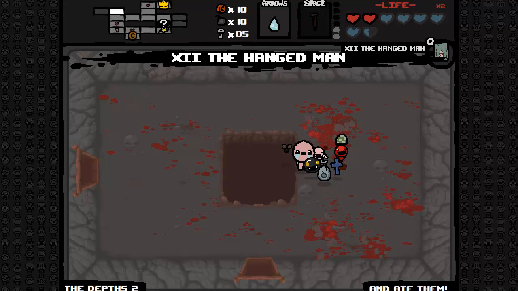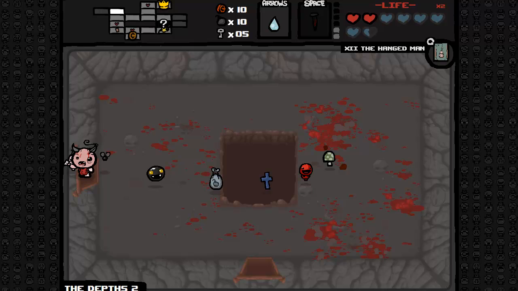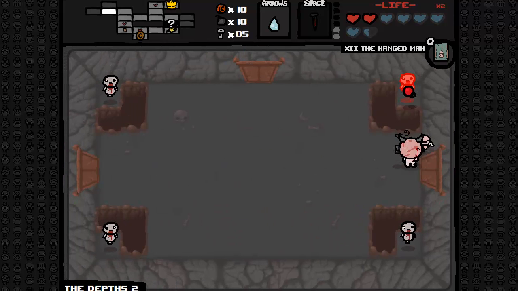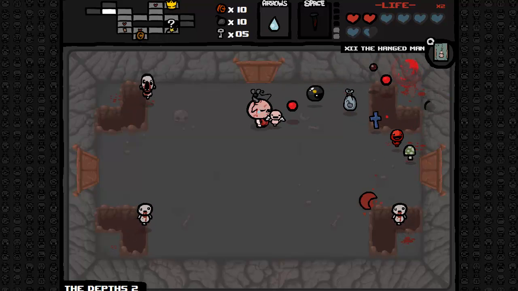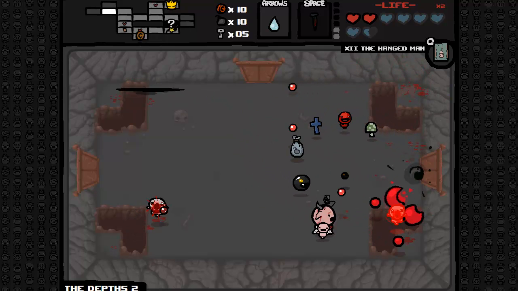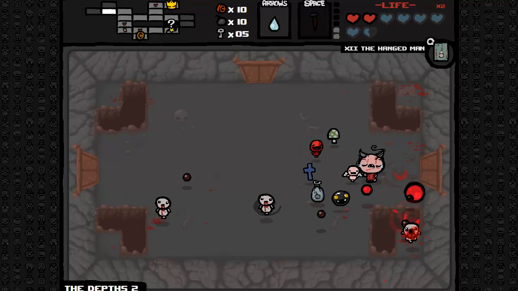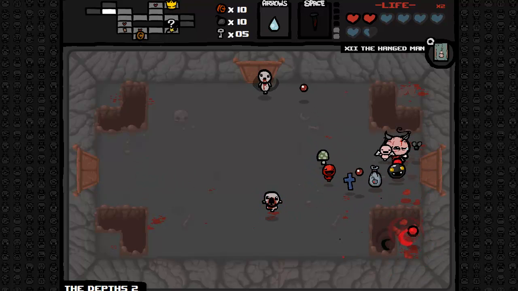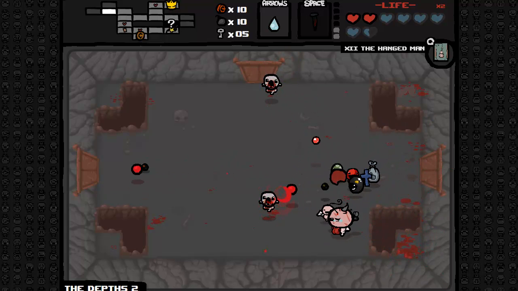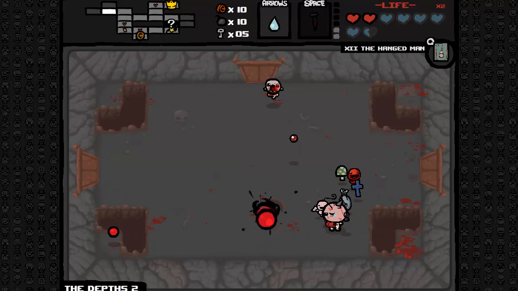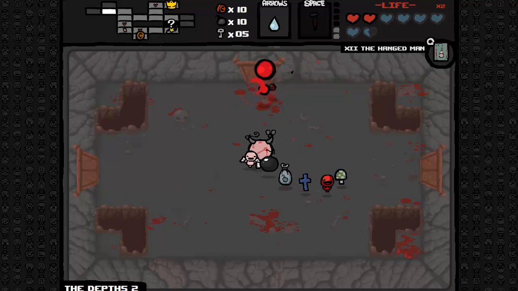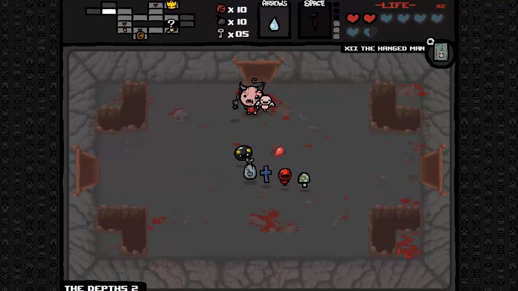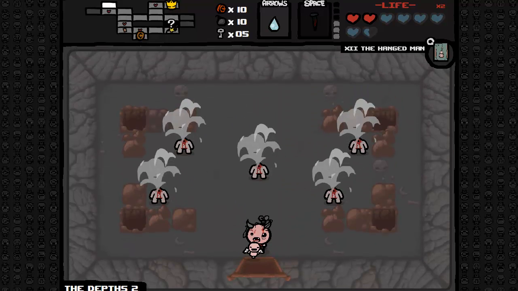I got retarded pills, which seem to feature in the vast majority of all my runs. I don't think I can remember one where I didn't at some point go retarded. Both in real life and in game. Take out these little fetuses. Babies. I can't remember one or the other. Babies sounds more PC, so perhaps I should avoid using that term. This is a very un-PC game, much to my glee.